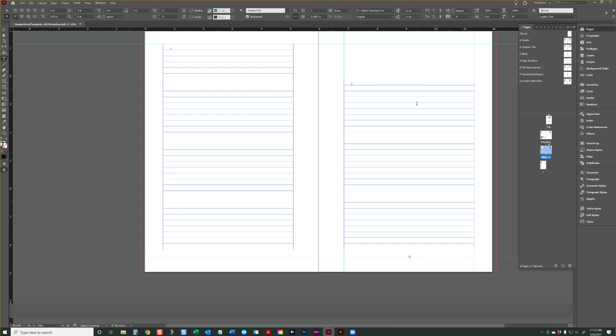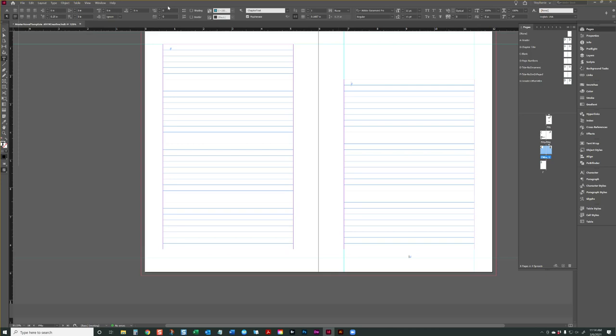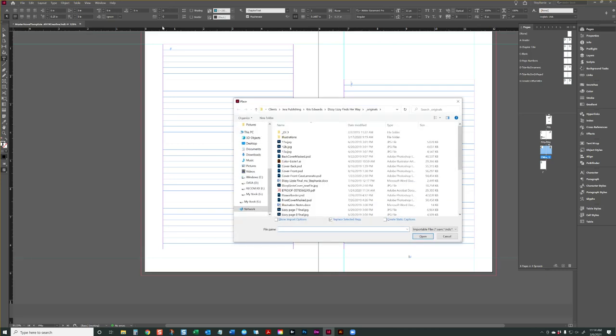And what I'm going to do now that I'm in this text frame, now this is very important: if you try to place the text anywhere outside of this text frame, your document will not flow properly. So make sure you are in this master text frame. So go ahead and delete that text out, stay in the text frame, and we are going to place, which is File, Place, but I like to use the shortcut key, which is Control D.